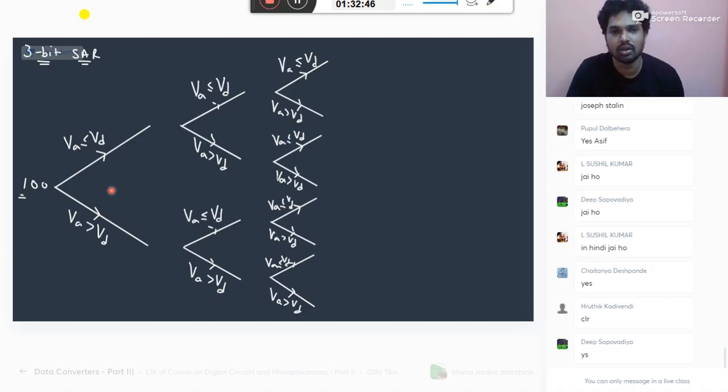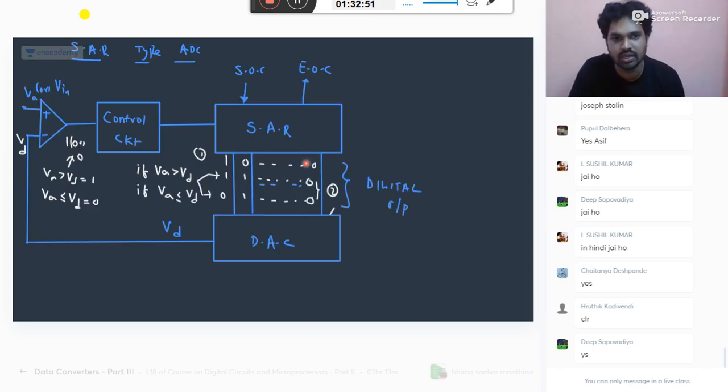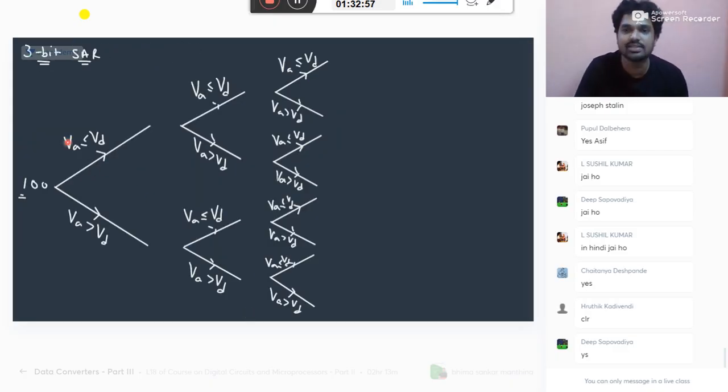Next, now listen here. Every stage has two possibilities. When you make it, VD comes. This comparator will decide two things: input is less or more. Carefully listen. If input is less, then make this bit 0. If input is more, keep it. In both cases, we should make the next bit 1. It is this simple. Ask me if you don't understand this step, because this step is repeated again.